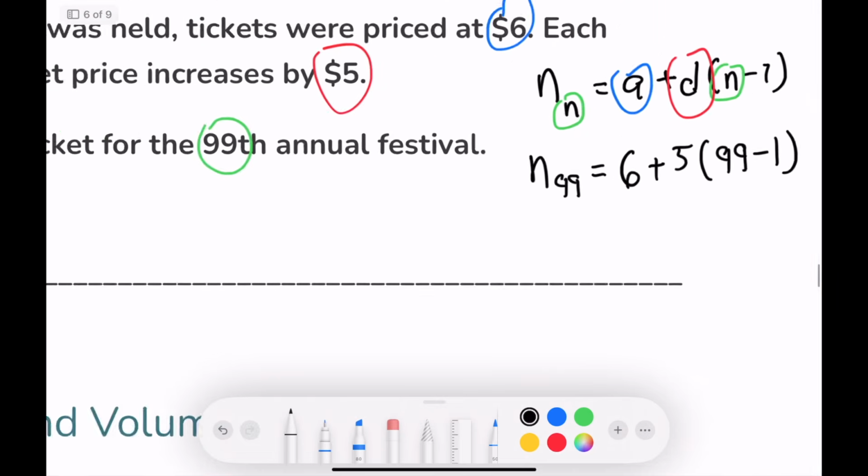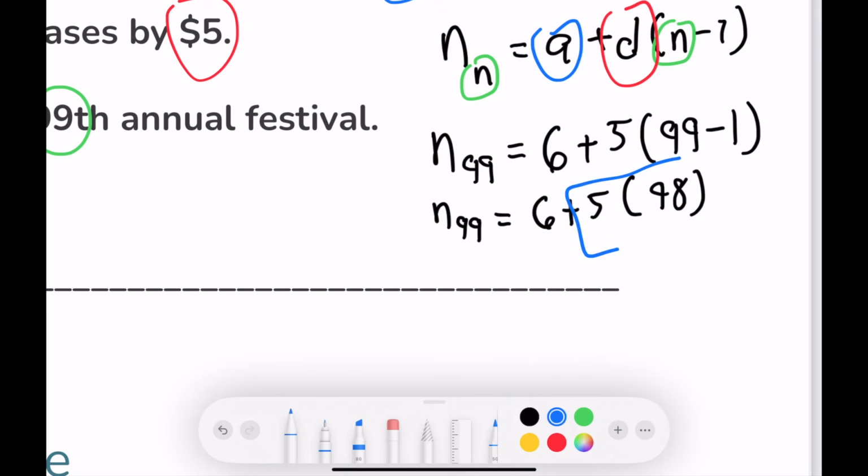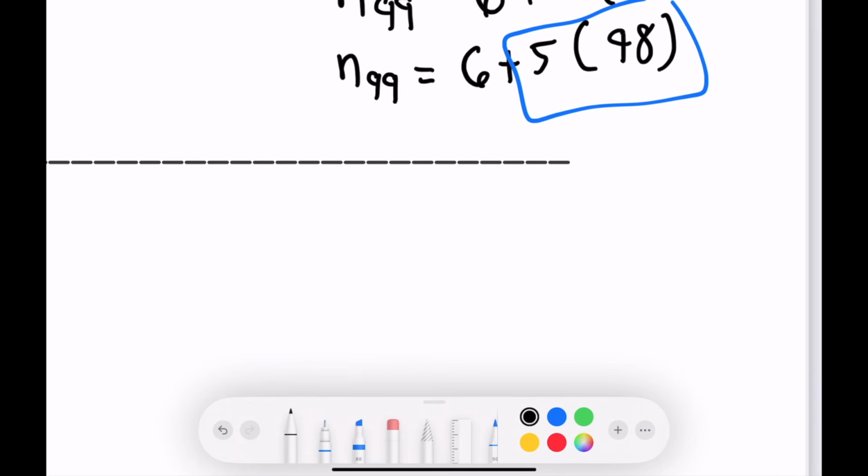Now we use our expertise on PEMDAS, please excuse my dear Aunt Sally, to solve it. So we still have a_n, the 99th year. Notice that I'm writing it below, like a subscript number. Equals 6 plus 5. We are going to take 99 minus 1. That's 98. And now this 5 and 98 are being multiplied. So we are going to do that multiplication, which looks really, really fun. 98 times 5.